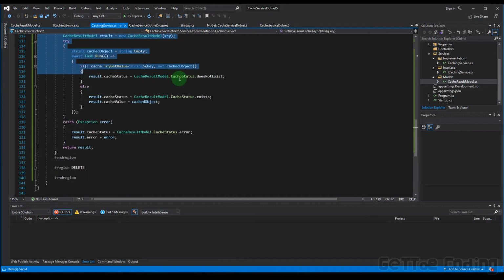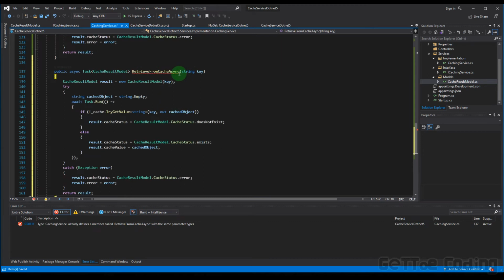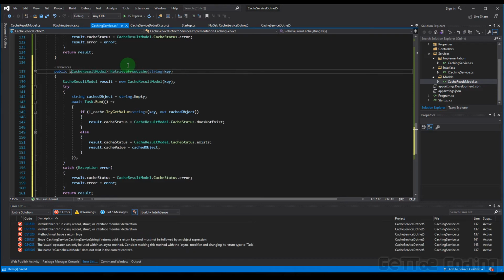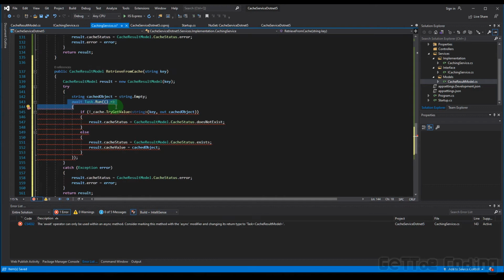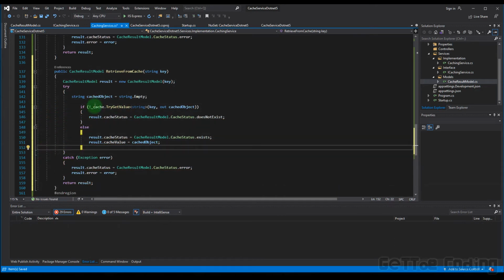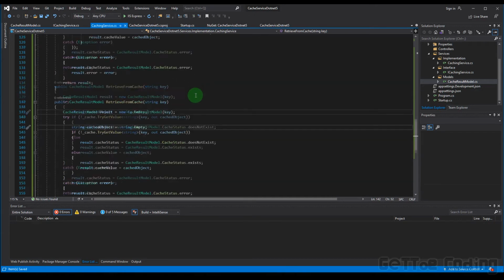Cool. So I'm being lazy. Let's create the sync version. And we are good.